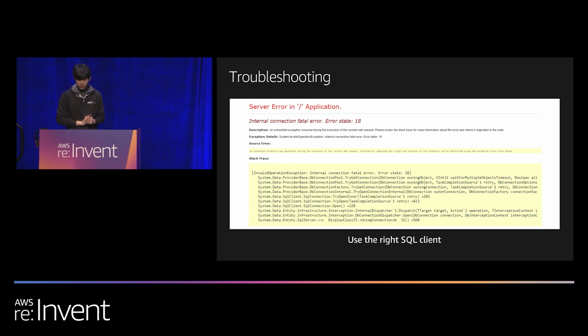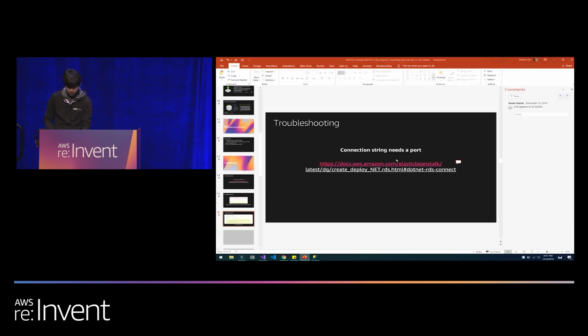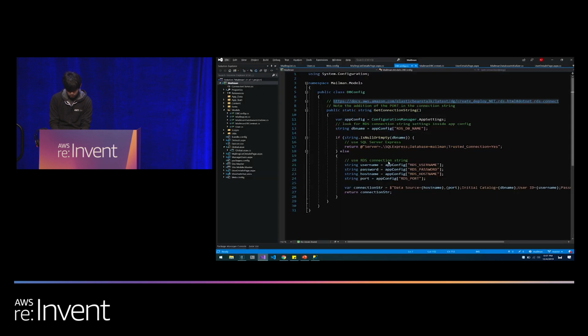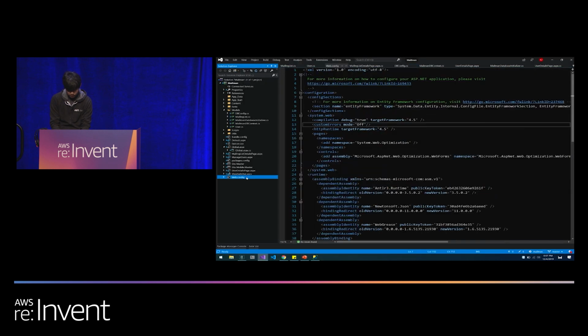Another thing I want to mention here is notice that we have a detailed stack trace, right? In order to get the detailed stack trace in an ASP.NET application, by default, it's not going to show you a detailed stack trace at all. This is for security reasons. So if you want to get the detailed stack trace out of an ASP.NET application, you need to come in here into web.config, and then under configuration, system.web, customErrors mode equals off. You need to make sure that this element is there. Otherwise, you're not going to see a useful stack trace.